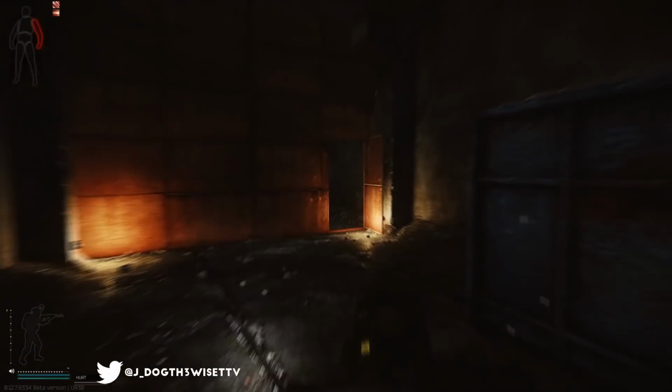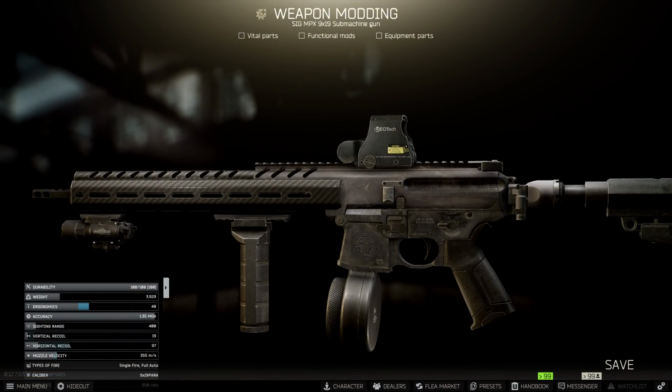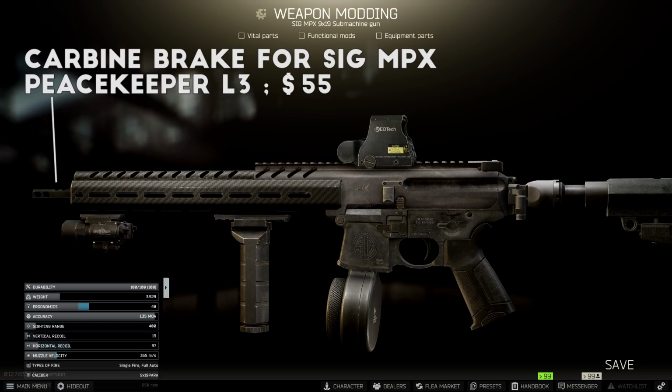To start off, I grab an MPX from Peacekeeper through his dog tag trade at level 2, or on the market for about 40,000 rubles. Then add the 14-inch barrel sold by Peacekeeper Level 4 to get the build started. For the muzzle device, you can get the MPX carbine brake from Peacekeeper Level 3 for about $55, which is the best in slot muzzle device for the MPX by quite a few points of recoil.